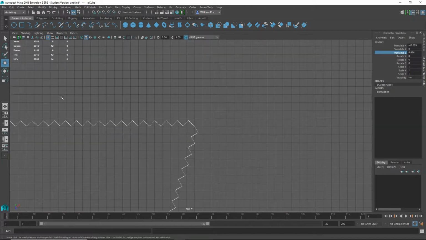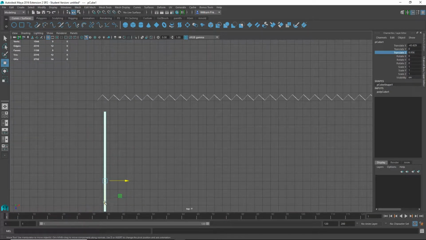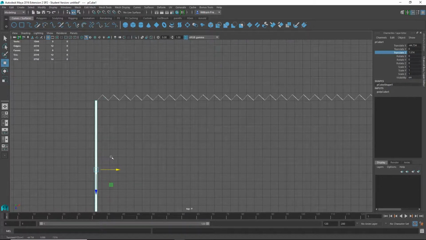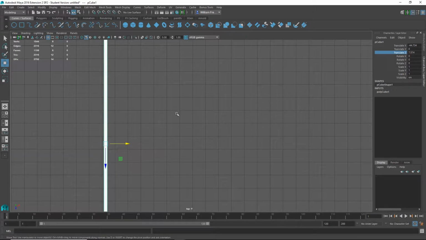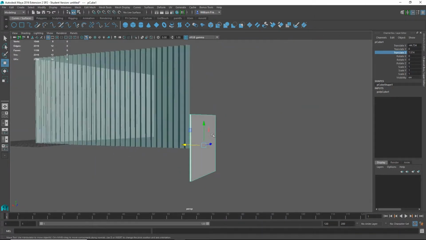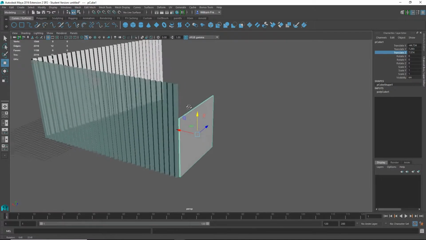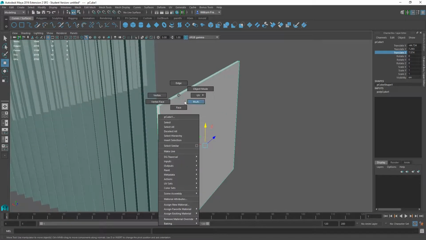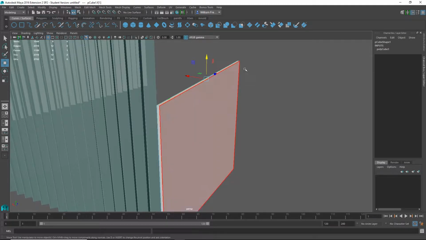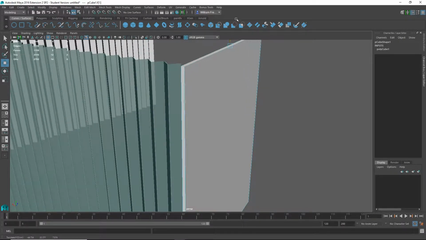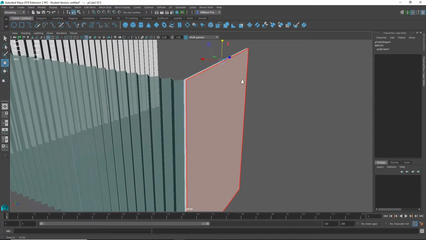Go to the top view and align that. So I'm just getting it sort of roughly aligned, and then I can select this face and drag that up to the top.